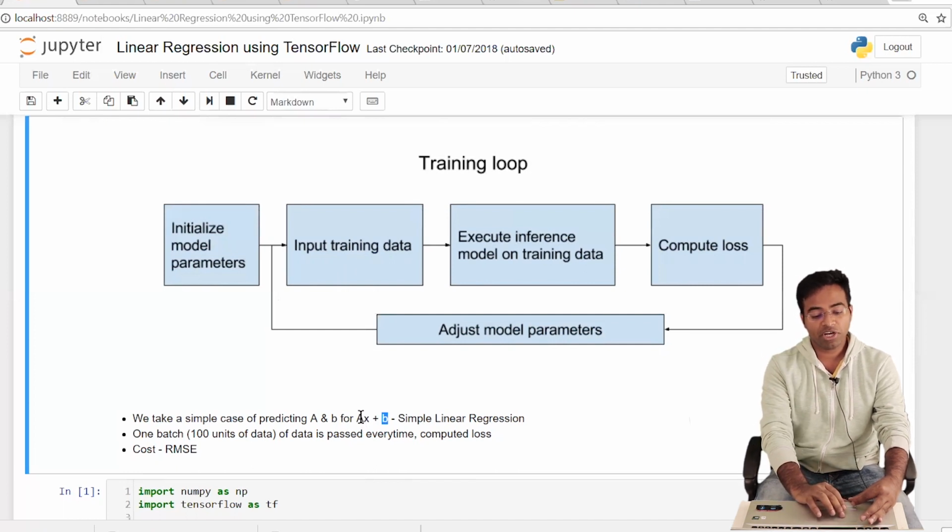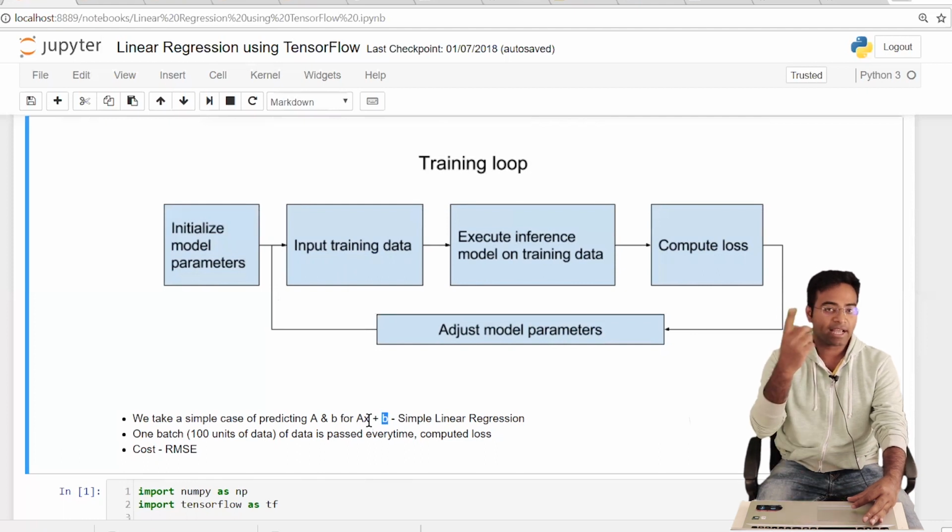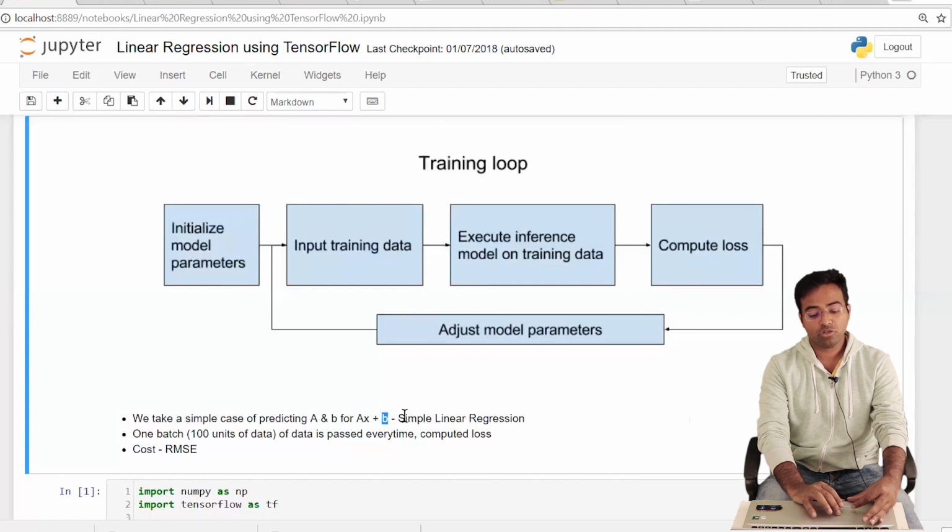So when you pass input data, that is x in this case, you will compute loss. Loss, in case of linear regression, is the root mean squared error. That means the sum of squares of the difference between the actual value and the predicted value. We know the actual value in this case. The actual value is the target value that you are passing in the training data. We compute the predicted value using the function ax plus b.